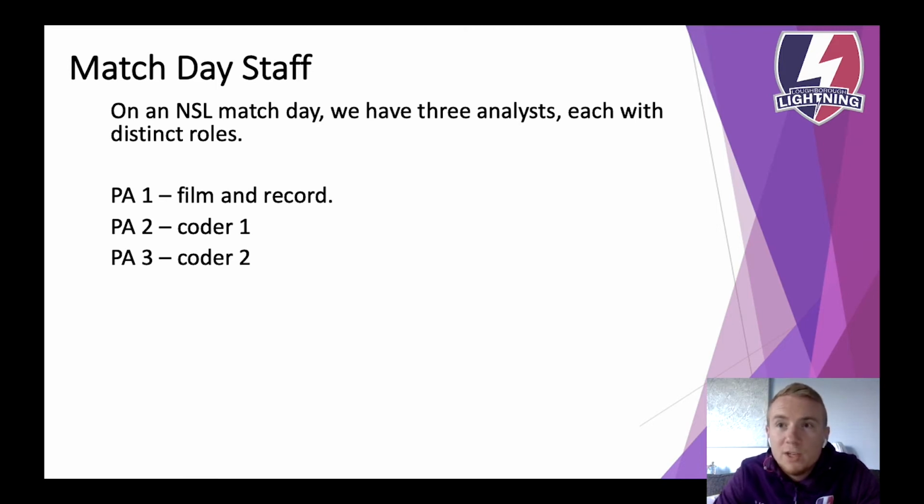One person usually codes what I call the typical stuff. So that's center pass, restart, live for both ourselves and our opposition, and the outcomes of all that alongside the shooting. And then the second coder will do the things around feeds, phase 1 and 2, so more of the detailed stuff that takes real concentration, as do all 3 of these roles to fulfill.